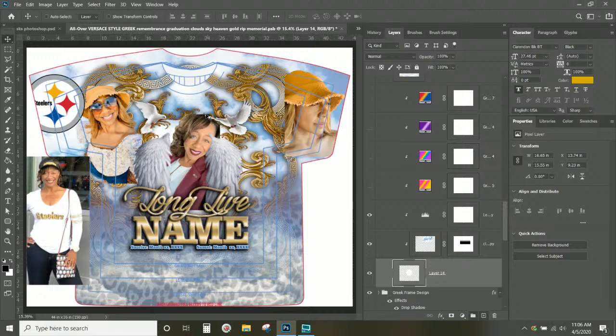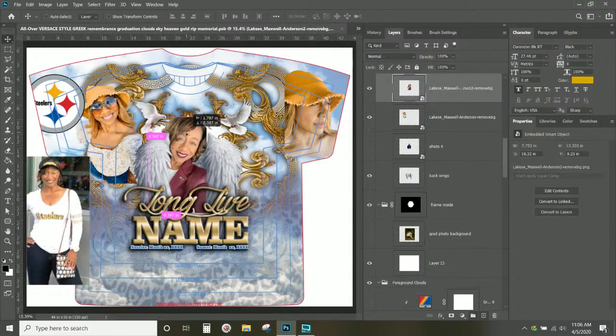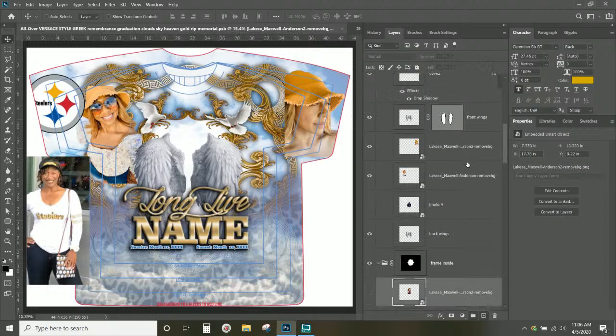And I'll show you a little trick here to kind of cleaning up the top of the head so it doesn't look cut off. You can actually put it inside of the frame. That's your first thing you can do. If I wanted to drag her inside of the frame, I would literally take the photo and drag it to this layer where it says frame inside. And then I would also have to put my wings inside. That is the technique that I use for the graduation photo, because I used the photo on the inside, but I also made the graduation photo pop out of from the outside.